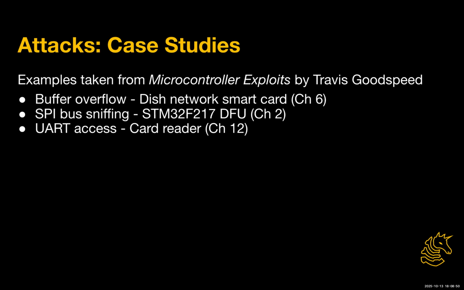So the first case study we're going to go over is a buffer overflow that deals with a Dish Network smart card. The second one is SPI bus sniffing, so basically how we can use an SPI bus to read or dump a firmware image directly. And then also how we can use UART access to read a firmware image.